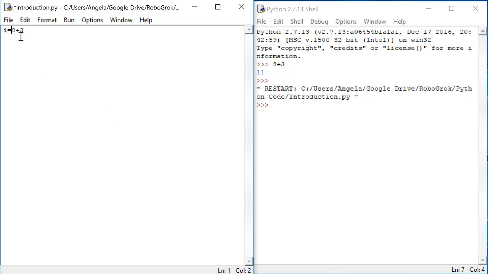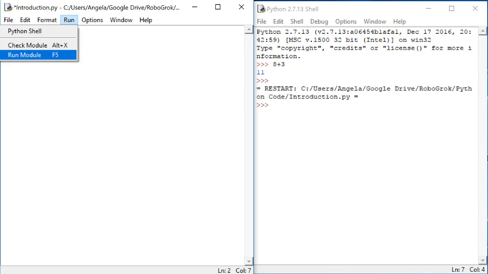We'll do I equals 8 plus 3 using the variable that we've created, I. Now notice that we didn't have to do something like int I before we used it, like we did in C in PSOC Creator. In Python, you don't have to declare your variables that way. Then we'll do print I. Also notice that I'm not ending my lines with a semicolon. That's a requirement in C in PSOC Creator, but not a requirement in Python.